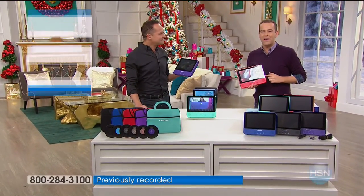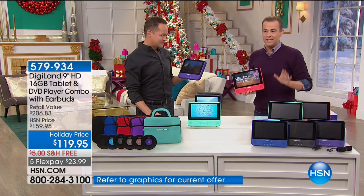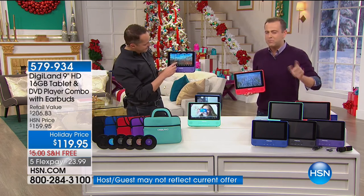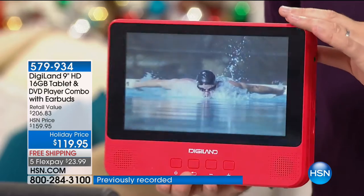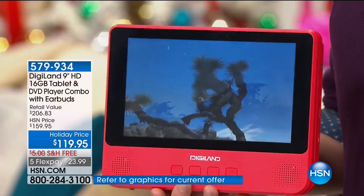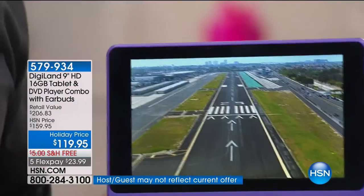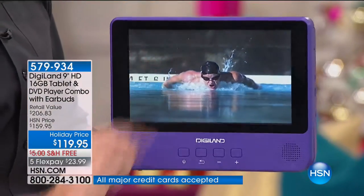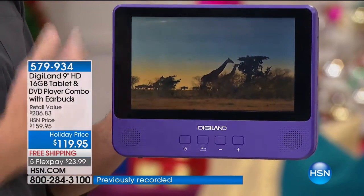We're pulling out all the big guns tonight. Aaron Burger is here with our showstopper — we believe we could sell out the entire quantity in the next 15 minutes. It is the last tablet DVD player of the year. This is a tablet quad core with all the features and bells and whistles — a nine-inch big screen. But this is a tablet with a secret. You probably think I'm streaming this from Netflix or Hulu. I absolutely could be live streaming video because I've got a quad-core Android — Android Nougat — the only time we've ever done a DVD tablet with Android Nougat in it. But I'm not streaming at all — that's a DVD.